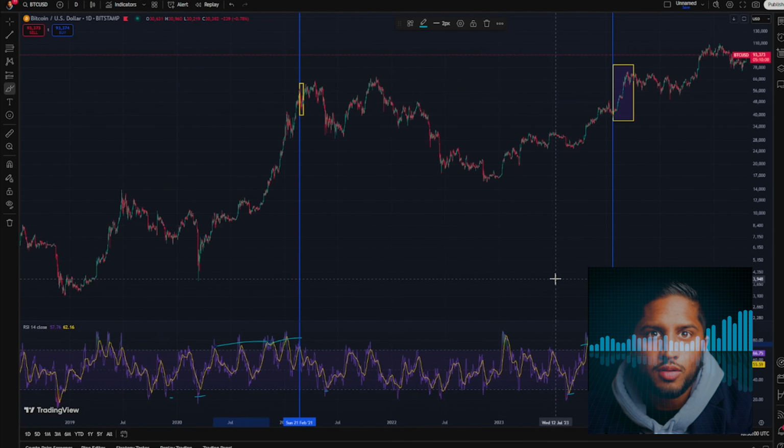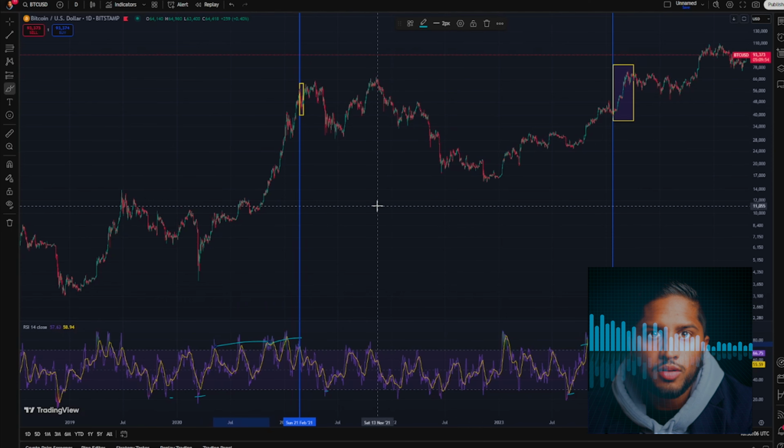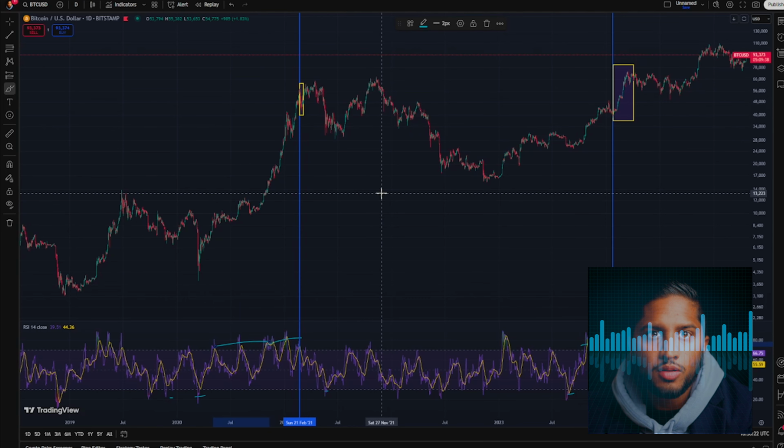Now, I first like knowing the market sentiment. Are we bearish or bullish? How is the market doing overall? Then you want to add your trend lines and make sure your other indicators are on there, like the moving averages and the other ones that we talk about in this series. Remember to look on the larger time frames and then go down to the smaller time frames as well to see what the RSI is doing.